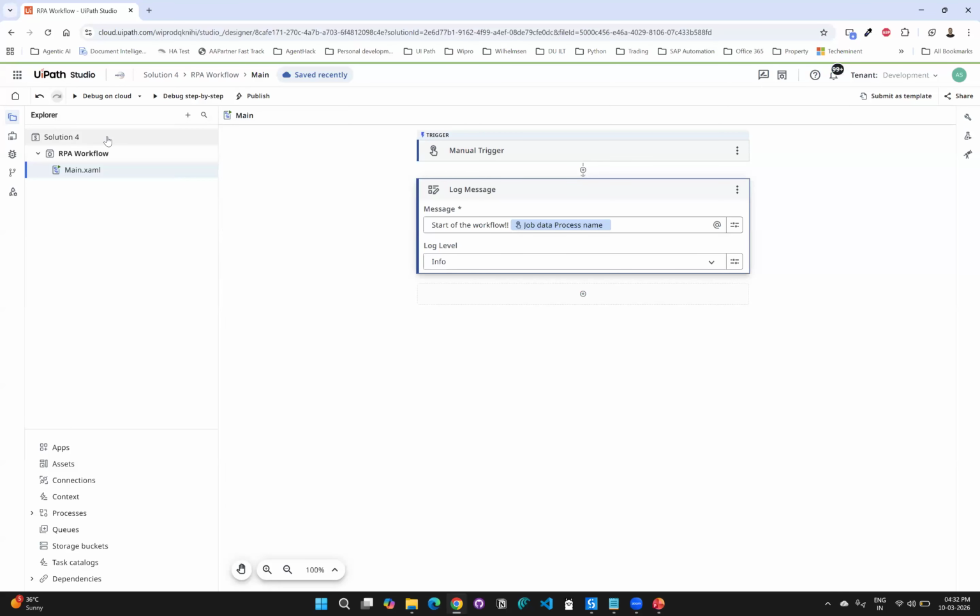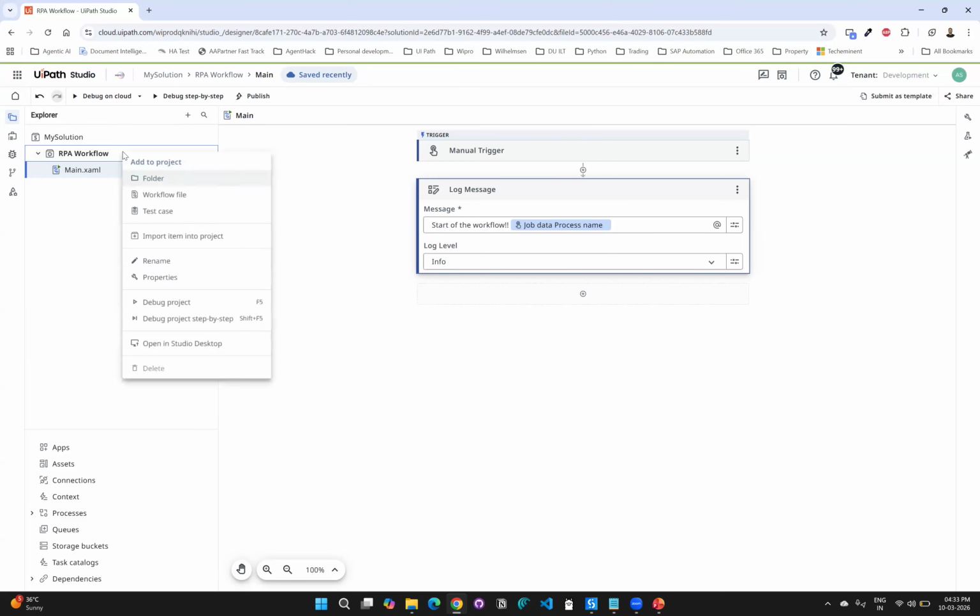Here we can rename the solution, project, and the XAML files as well. Just double click on it. Okay, double click doesn't work. So right click, rename. My solution, the center. So the solution got renamed. Similarly, we can rename this project.